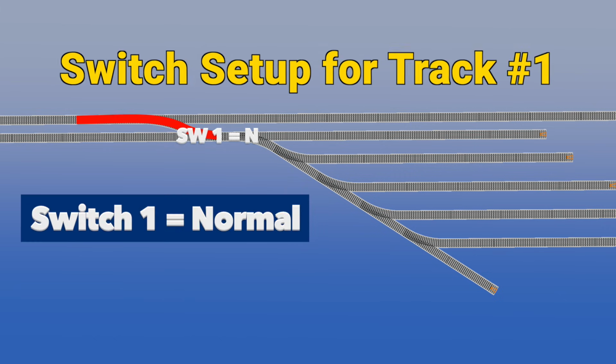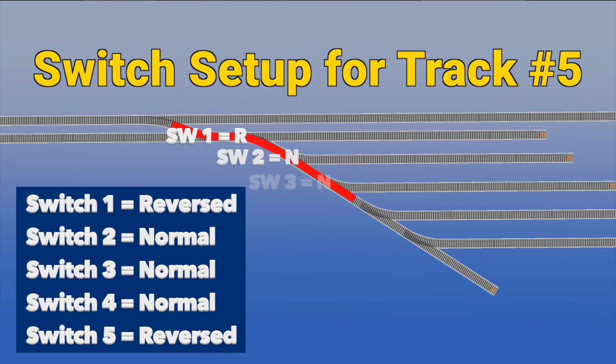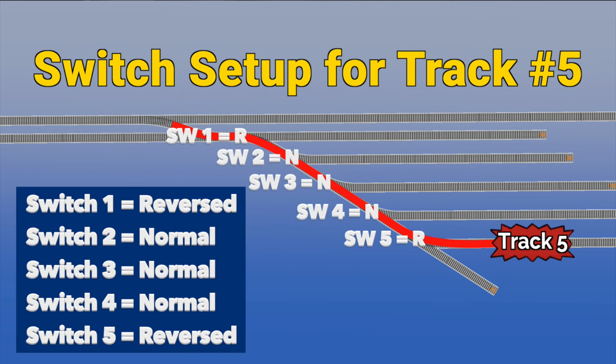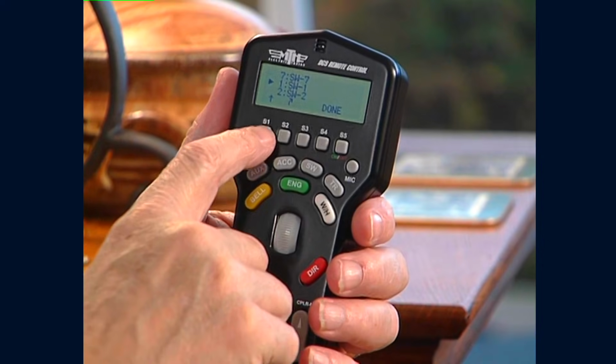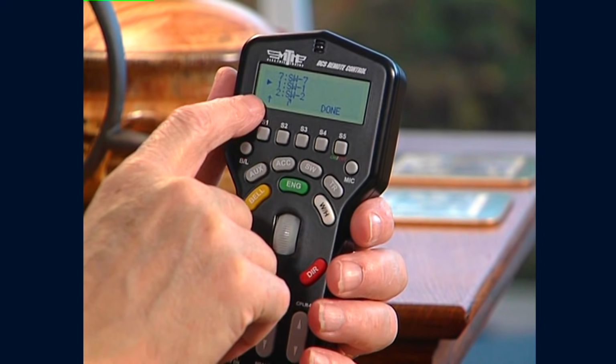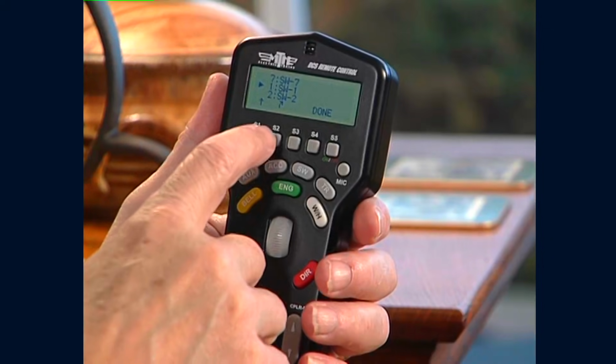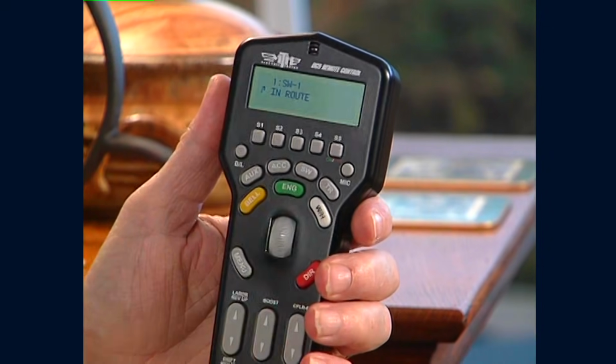Use it to help you select the switches that need to be thrown for track 1. There may be only 1 or 2, or there might be a half dozen or more. You select the switches the same way you select other menu items by scrolling to the switch you want. When you do that, you'll see this display on soft keys 1 and 2. The straight arrow indicates the switch should be lined straight. The curved arrow shows that the switch should be lined to the diverging route. Press the arrow for the switch you're working on.